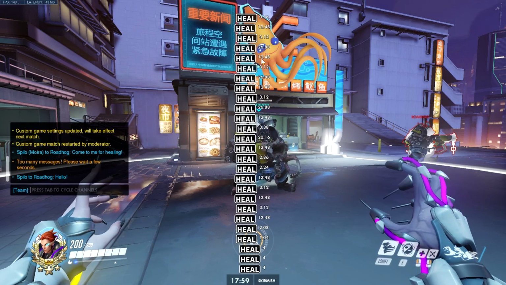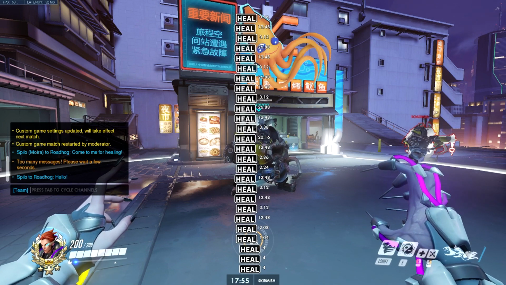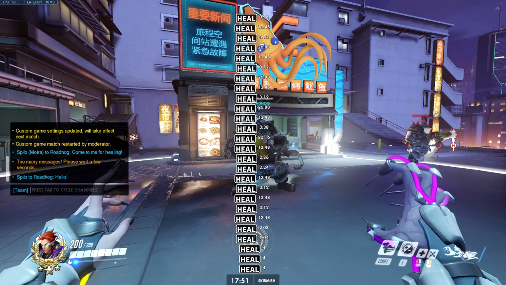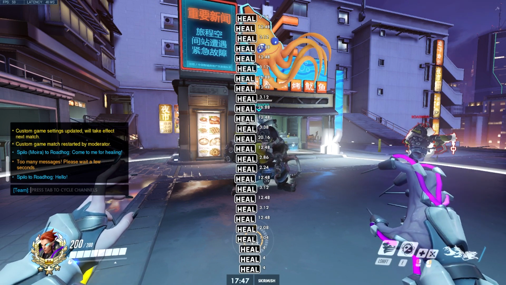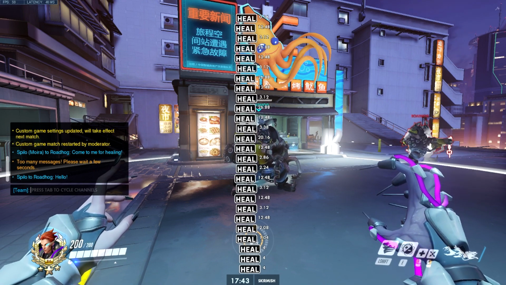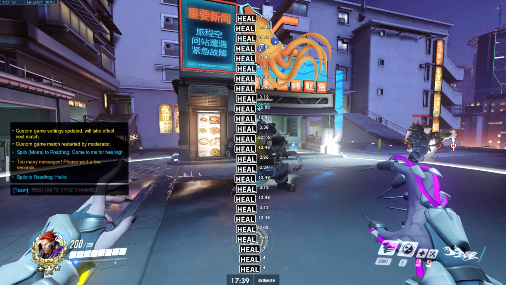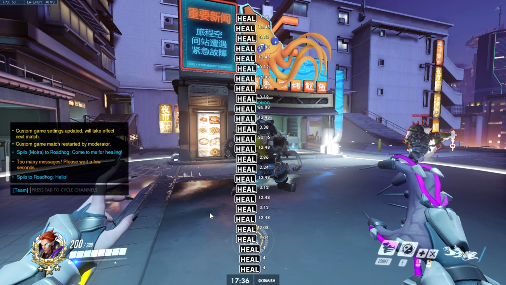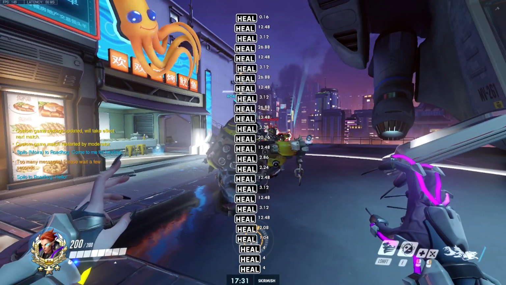Now let's do the math here. Coalescence, as we said, is 140 healing per second. Our heal over time is 16.25, so that's going to be 156.25 healing per second. And then with the orb, that's 75. So if we make things simple for ourselves, that's going to be 231.25 healing per second on a single target for the 4 seconds that the heal over time is active anyway. So very interesting to know.